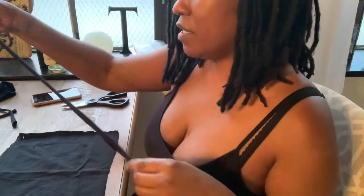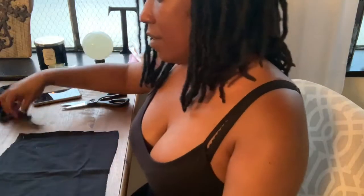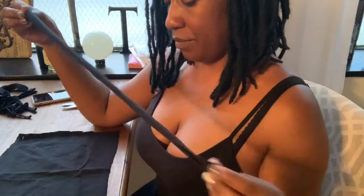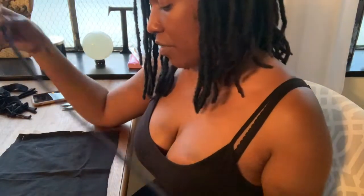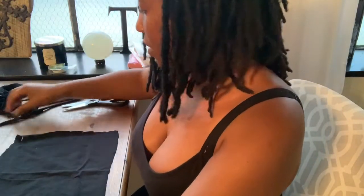Want to stretch these out really good, and they actually get longer when you stretch them, of course, and that's fine. It just helps them pull through, and they're much easier to feed through. Now the other thing we're going to do with this one is, once we put the holes through, we're going to stretch it and make it curl a little bit more on that too. So we want to feed this through.